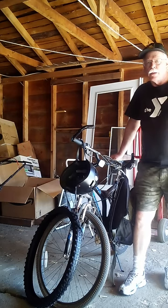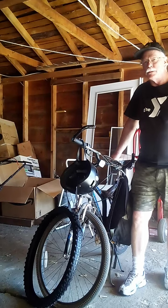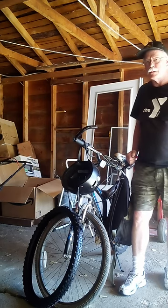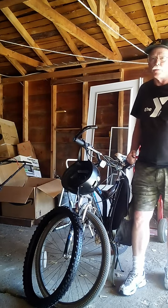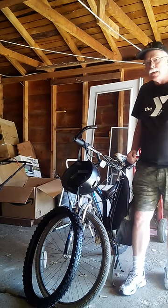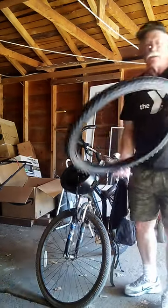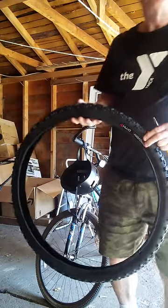This weekend I'm planning on taking a bike ride out to Burney Falls. I live in Burney, California, and one of the most beautiful places in the world is Burney Falls. It's between 40 and 60 minutes one way by bike, and there's nothing out there — just a road and the waterfalls, no gas station, no place to pump up your tires if you get a flat. So one thing I wanted to do is change my front tire. I bought this new tire here — I already replaced the one on the back. This is called a Cujo.